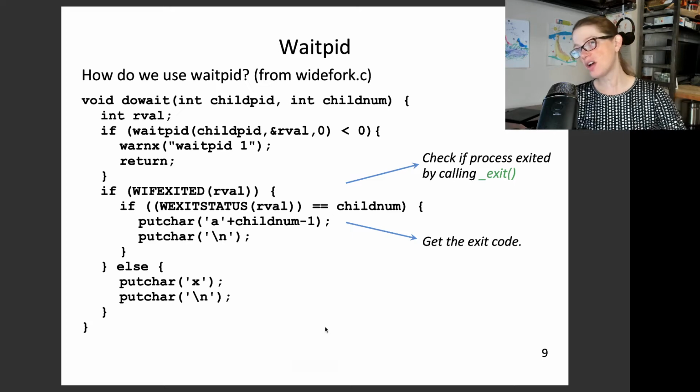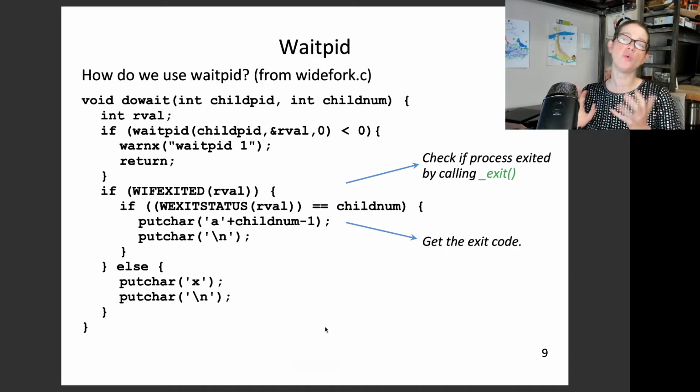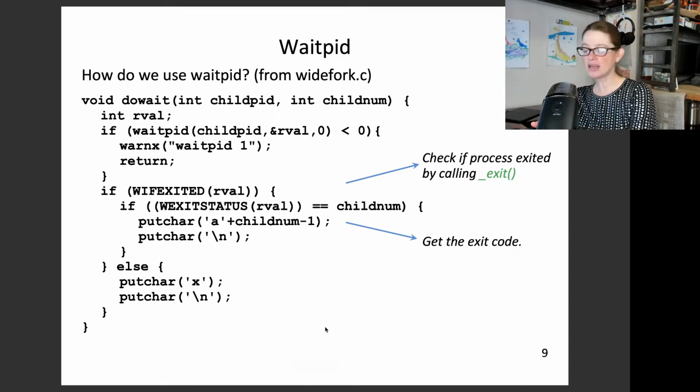The next one I want to talk about is wait PID, and we're going to talk about this at the same time as exit because these two really do work together in a lot of ways, at least their implementations do. So wait PID lets us block until our child process has terminated. So the idea is if you call wait PID on a PID that is not your child, wait PID will return an error code that says this is not my child.